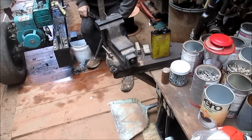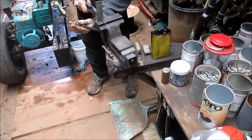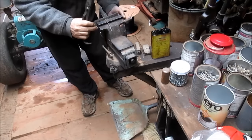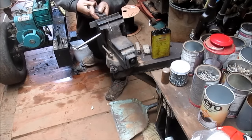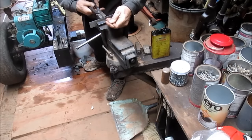And you can see, sometimes it doesn't want to pull through. We're going to get it down closer to the base. Actually, you know what? Let's do it this way. That supports it better. Okay, ready? Okay. And then one more, which would be three.